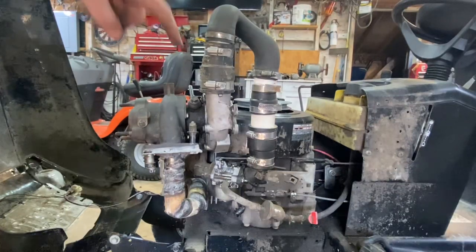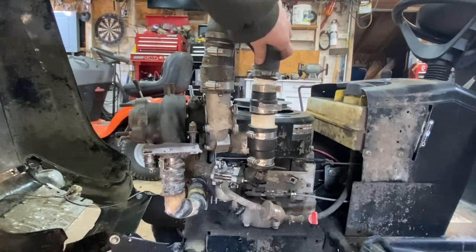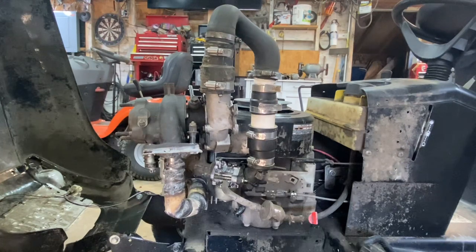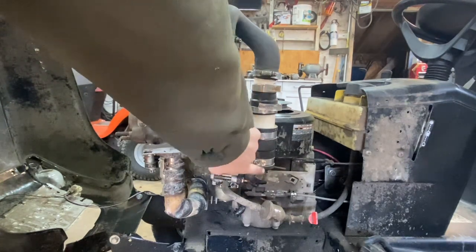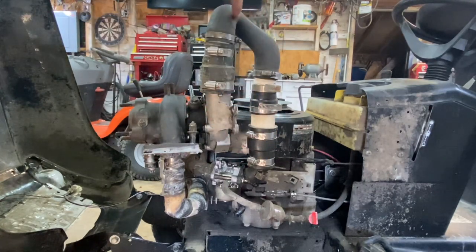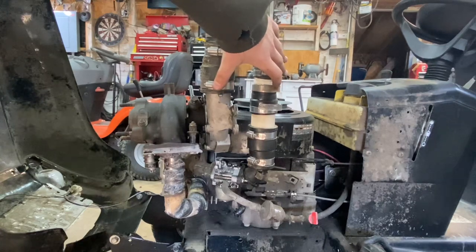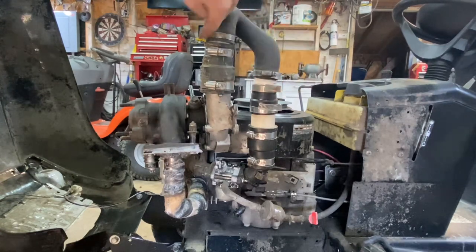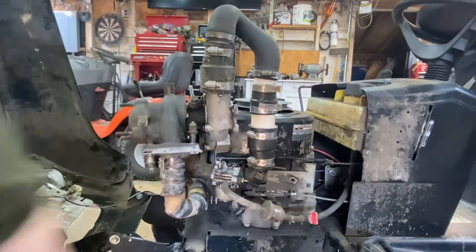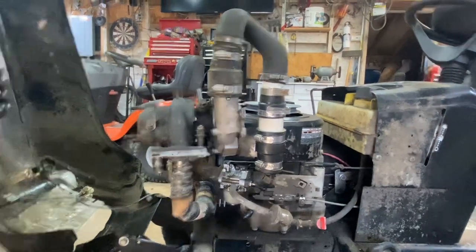At this point everything is technically connected except for the oiling system. Here's the 90-degree off the Briggs Intec, then an adapter to fit this plate back down to another adapter, then a BMW radiator hose to an adapter to the turbo. In the future I just want this adapter with the plate and the 90 on it, and then the turbo with the 90 on it with one little piece in the middle. The exhaust is all hooked up. I have the gasket maker on there — it's hard enough. Let's see if this thing will make some turbo noises.